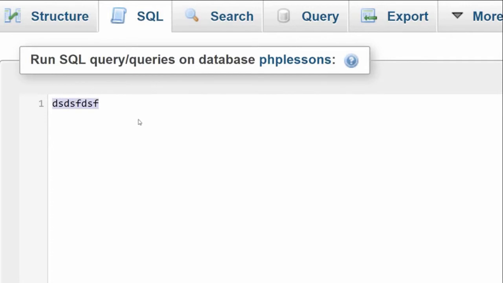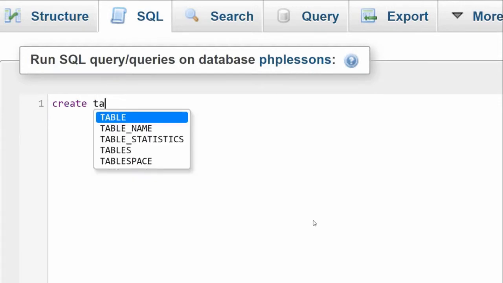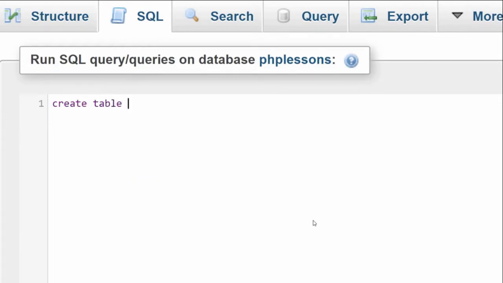We're going to go ahead and create the code that creates a table inside our database called PHP Lessons. So as long as you click on PHP Lessons, we already selected which database to write the code in. So inside the coding field here, we're going to go ahead and say create space table space, and then we need to decide on some kind of name for this table. In our case, we could call this one posts, just because. And then we're going to say parentheses, semicolon.